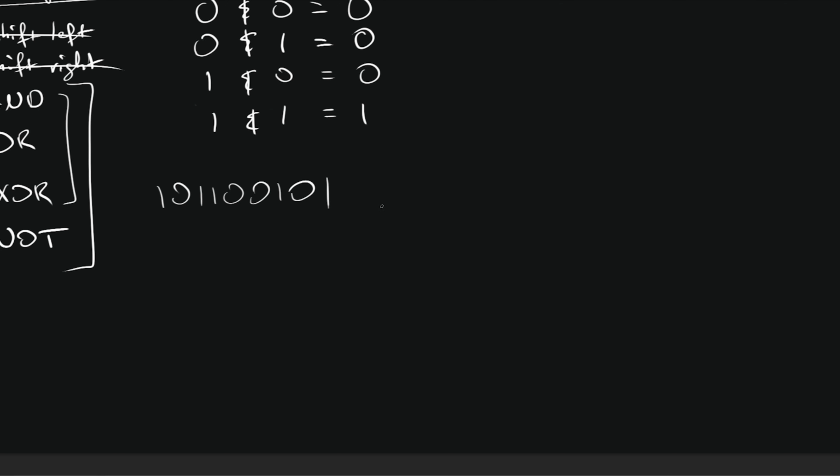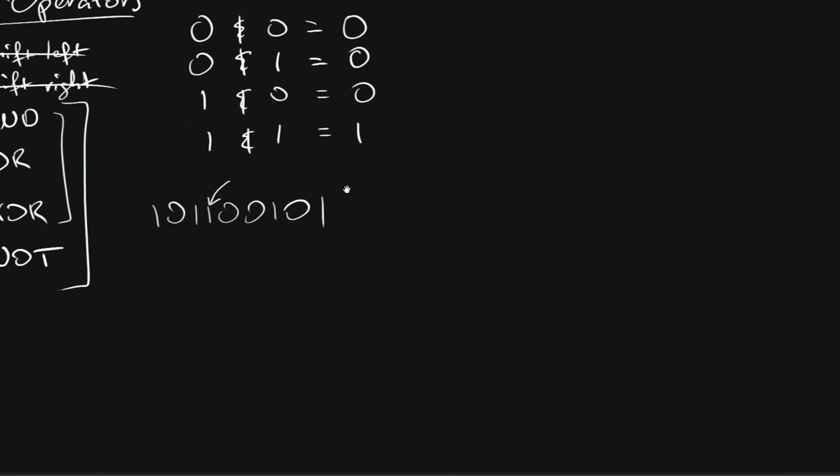If I am interested in checking the state of a single bit here, I can do that using the bitwise AND operator. So for example, if I'm interested in knowing the state of this bit over here, so that's 0, 1, 2, 3, 4, 5, the 5th bit we'll say, from this right side, all I need to do is construct another number that will act as a mask that I can use to select this bit and then see what its value is. So how do we build this mask? Well, what do we know about this AND operator? We know that only in the case of both of these values being 1 do we get a 1. In every other case, we get 0.